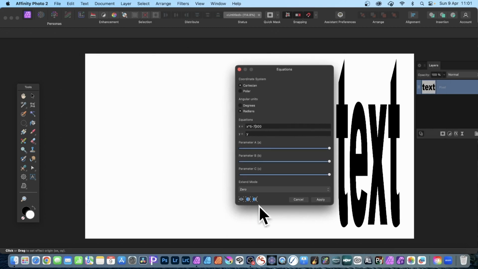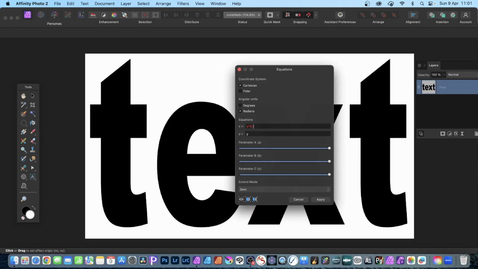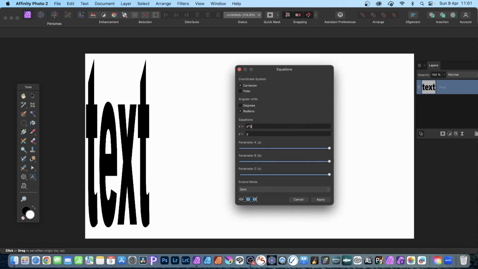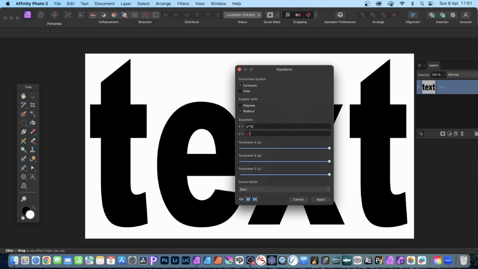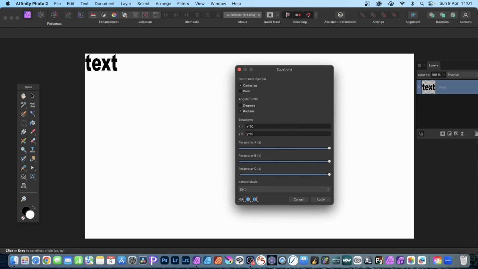You don't have to do that because I'm going to use mirror next. But I just wanted to point out you can shift it with Cartesian. You can't move it. With polar, you can. Polar is very useful because it does allow you to do that. So let's just put it back to x times 5 or x times 10. But also what you can do, exactly the same as before with shapes and images, you can put y times 10 and you can put it up in this top corner.